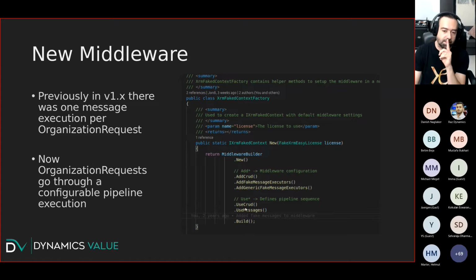And also, someone sent a contribution to be able to use generic fake message. So generic fake messages are the things that you want to request that don't have a type in the SDK. And at least one developer who submitted a pull request was using this also to test out-of-the-box messages that are internal and that you're not supposed to consume from the SDK. But anyway, it's there, so I'll use that. If I need to extend the expando objects, then that will probably go into that place.